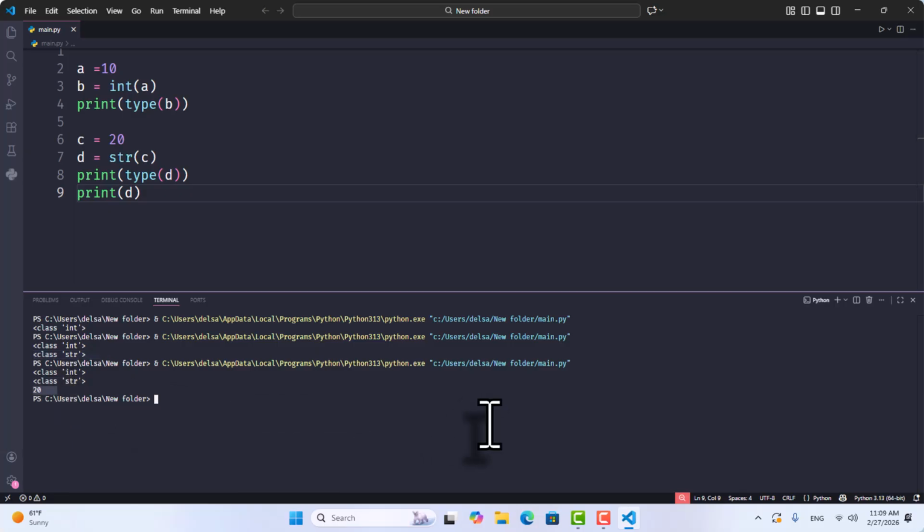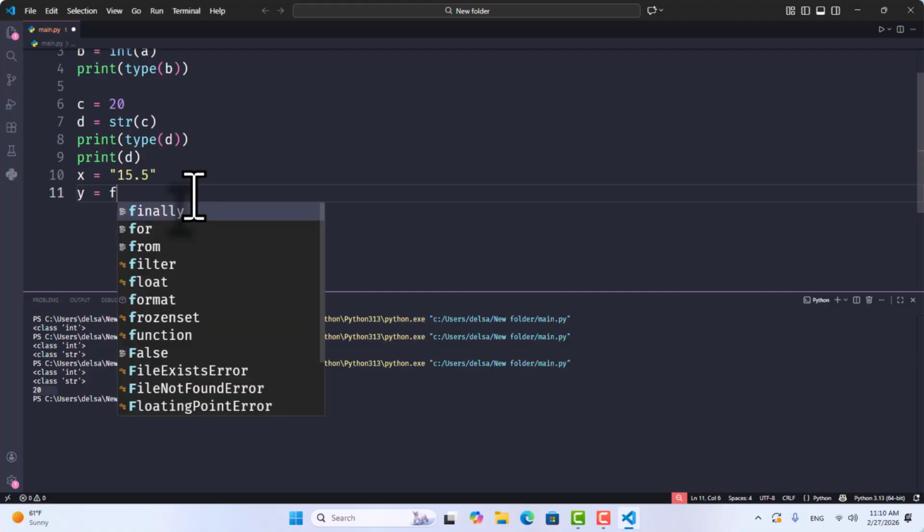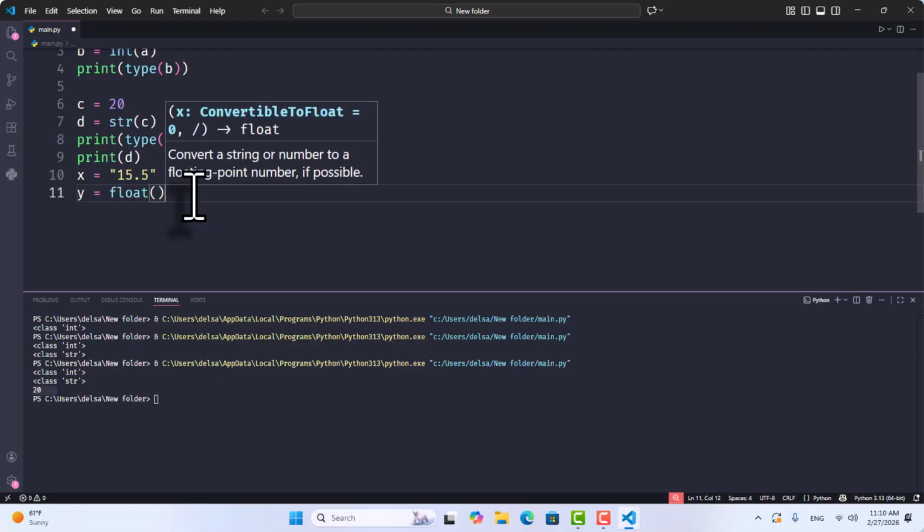Now let's talk about float conversion. Suppose I have a variable called x with the value 15.5. Right now x is a string. If I want to convert this string into a float, I write y equal float x.